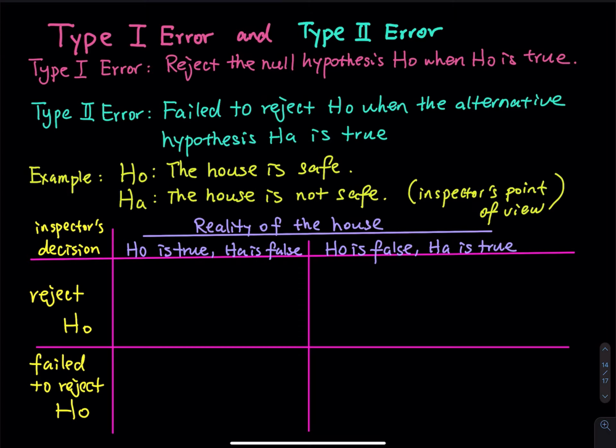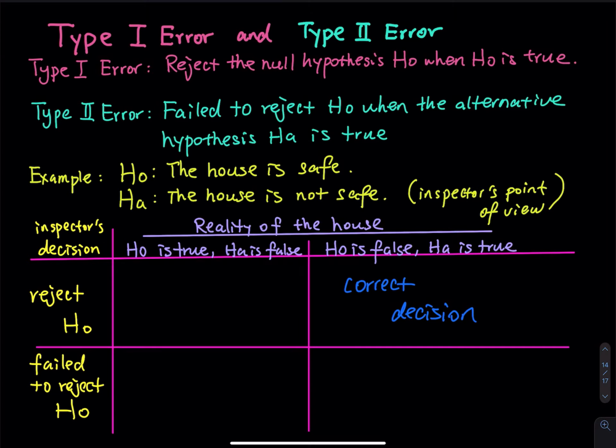So which spot is not an error? Let's take a look at the inspector's decision. So you reject H naught. How do you not make an error? You reject H naught. So what's the next part? You reject H naught when HA is true, right? So you reject H naught, and then you look to column 2. HA is true, so this is a correct decision. You reject H naught. In reality, H naught is false, HA is true, so nothing is wrong with that, so that is a correct decision.